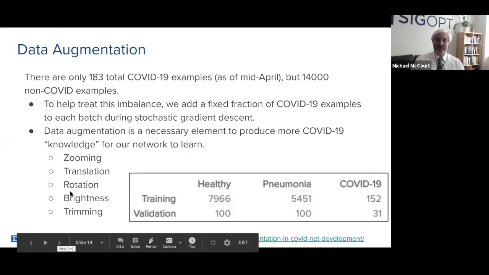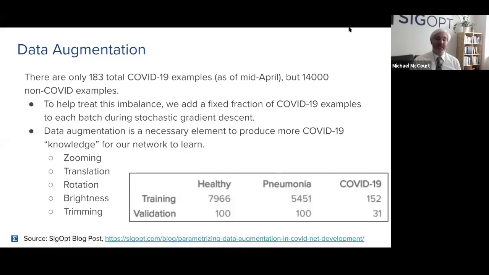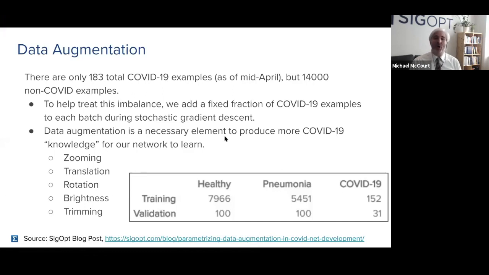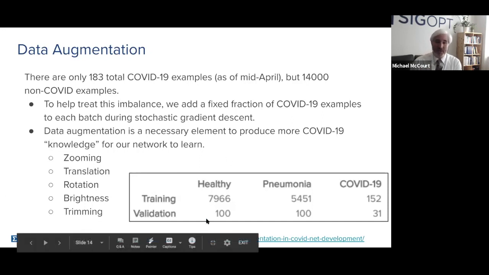And basically what's happening in the data augmentation process is that each image, each COVID image, is being manipulated and altered in some way to help it represent some other COVID image that we haven't yet been able to see, but hopefully we still want to learn from. What happens is we take the image and maybe zoom in a little bit, translate the image a little bit so that the lungs appear slightly up and to the left or down and to the right, rotate the image somewhat, and account for the brightness of the image as well.